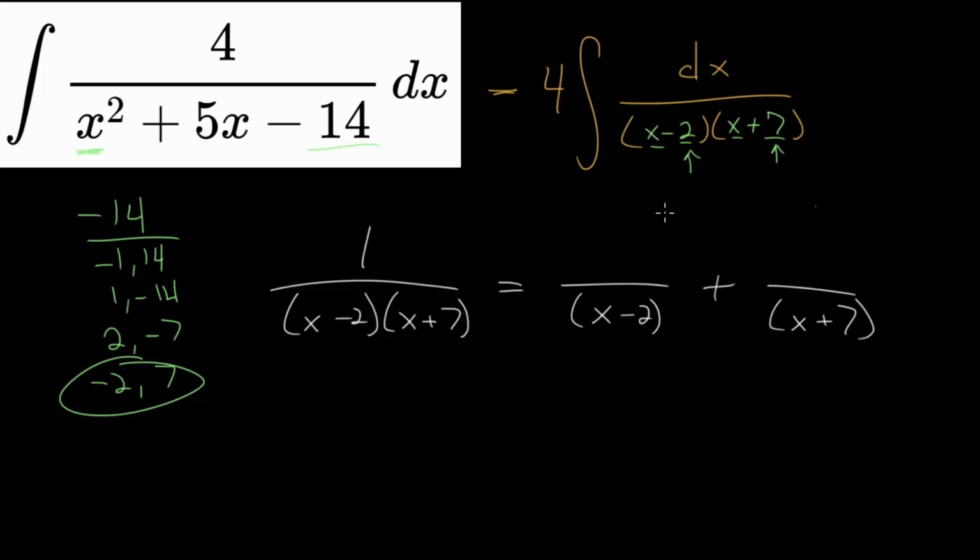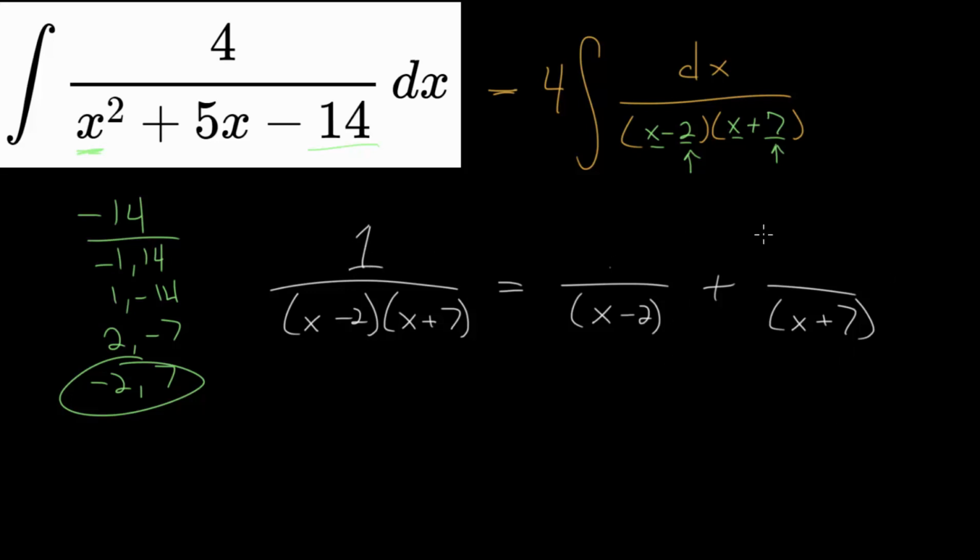And think about this in reverse as if we are starting with a sum of two fractions, and we would need to find a common denominator. We'd multiply top and bottom of this fraction by x plus 7, top and bottom of this one by x minus 2, and when they recombine, they end up with this. But we would need to figure out what the numerators would have to be so that the numerator in our combined fraction would just be positive 1.